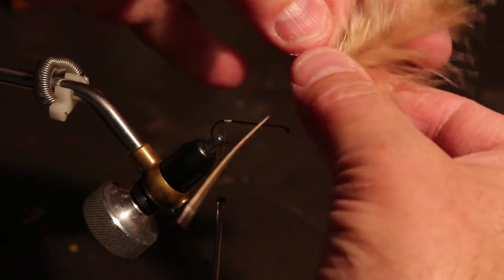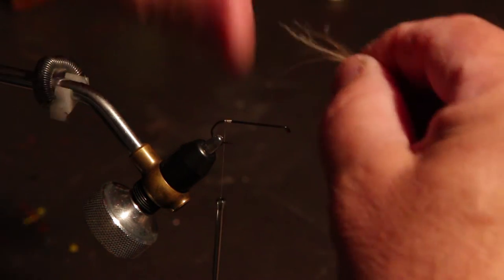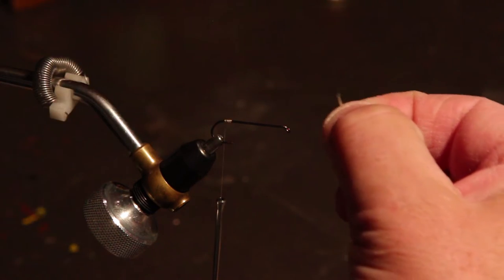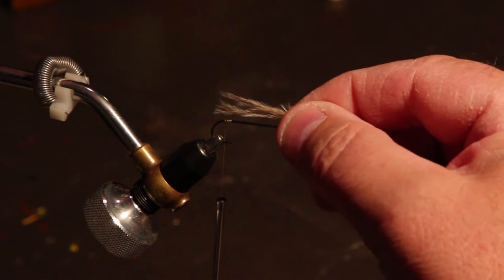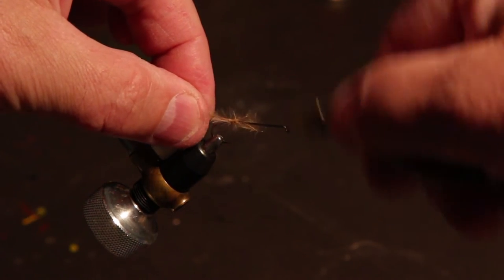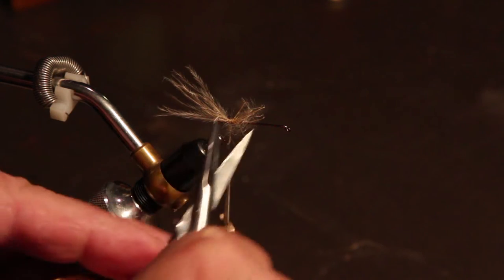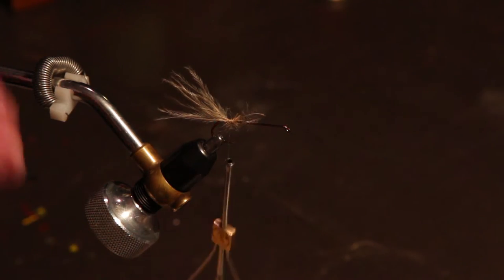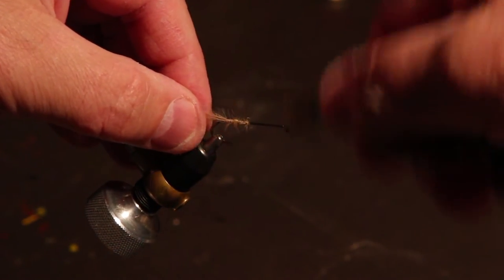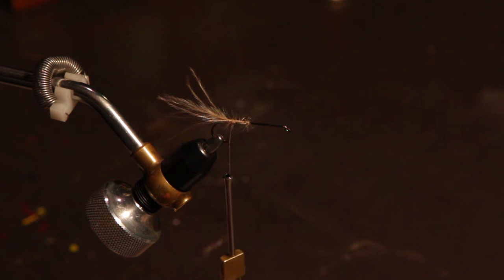To make the tail — they have long wispy tails — I'm going to pull off six or seven pieces of marabou, get them all to length evenly, and break them off. You don't want to cut them square, but you'd like them all the same length, about the same as the fly body. We're going to wrap over it to the end of the straight shank of the hook and get rid of the excess. There are our nice wispy tails for the damselfly nymph.